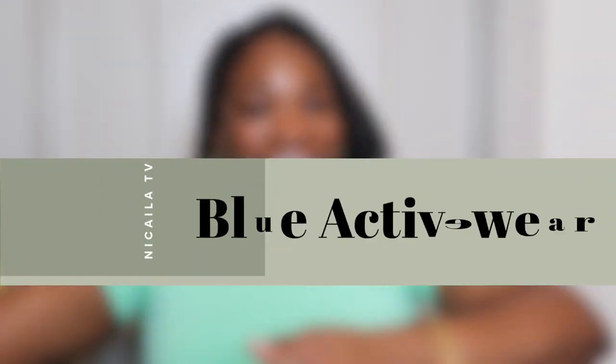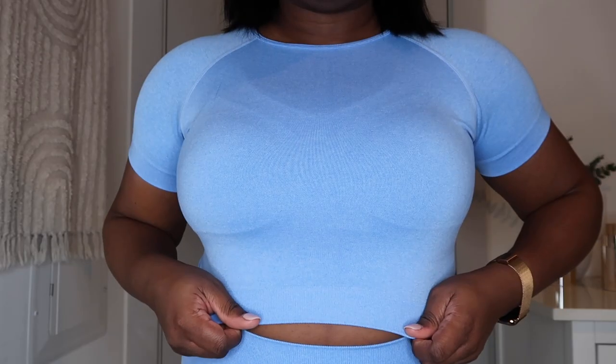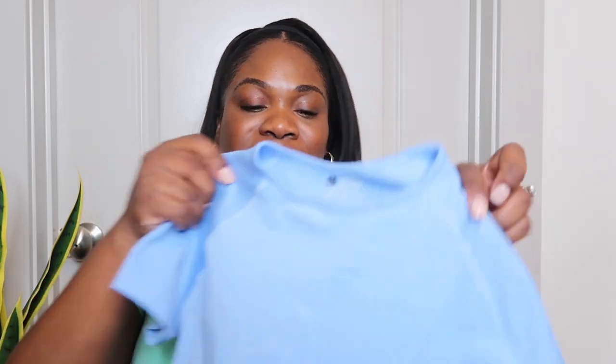The next one is the blue set. This is a size large, but it definitely runs small — this one sucked me all the way in. I was tugging and pulling, trying to figure out how to make it work because I definitely felt the closeness of it. It was a little restrictive, but I know that after a while it would loosen up, especially as I lose weight, which can happen when you get in shape. I'm still working on losing my baby weight — the weight I gained with my son — to get back to a better place because I can feel it in my joints and energy levels. So I need to focus on my fitness this year. I expect this will not always feel this close, but I do like it.